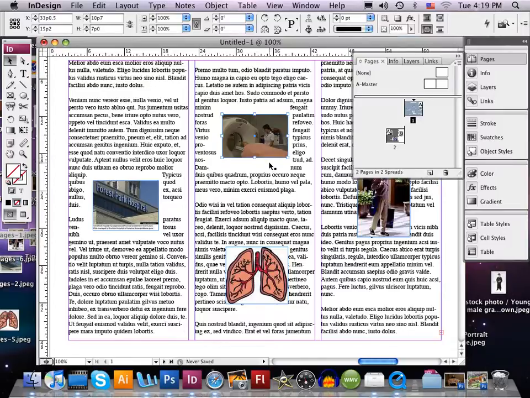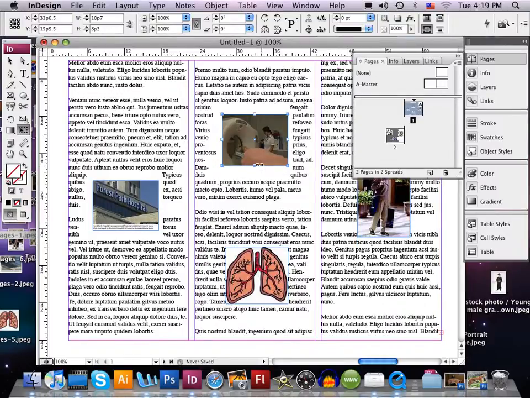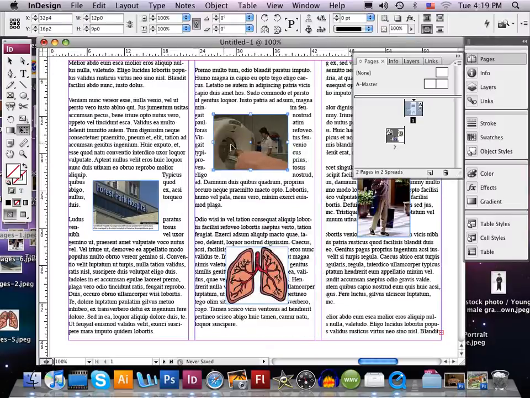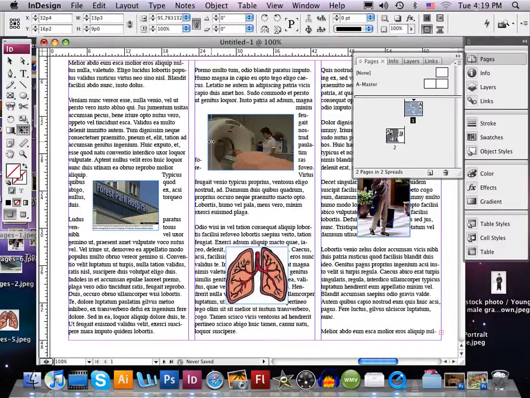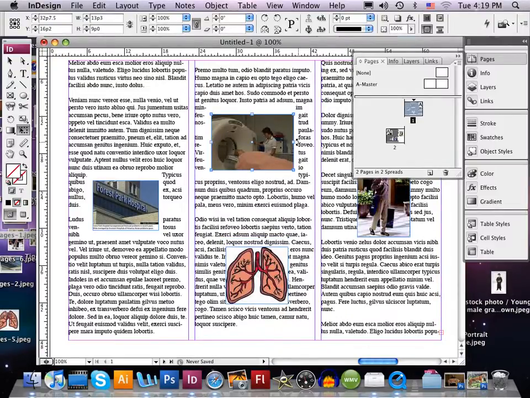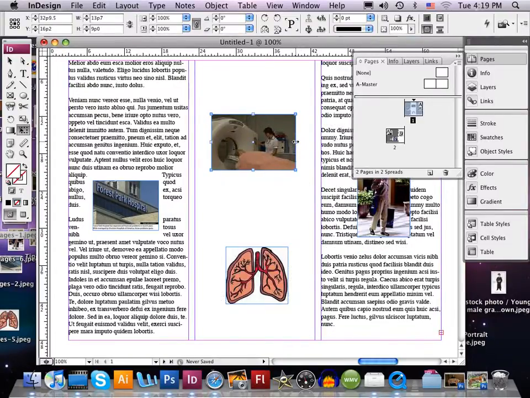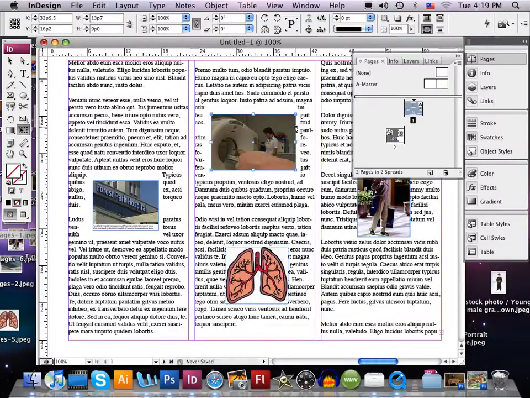Okay, and if I want to resize these images, again I have to use my free transform tool after I've selected the image, and now I can resize this so that it fits how I want it to fit in this document. Okay. Now the bad thing about text wrap is you can get right out to the edges and you can see how small the text is. Now this is bad, you don't want to do this. You get to a point where you just can't even read it.